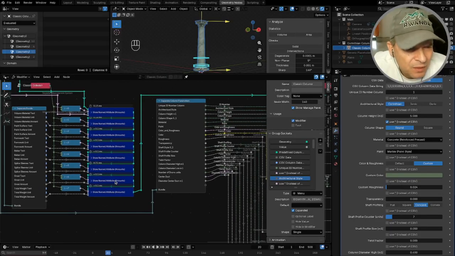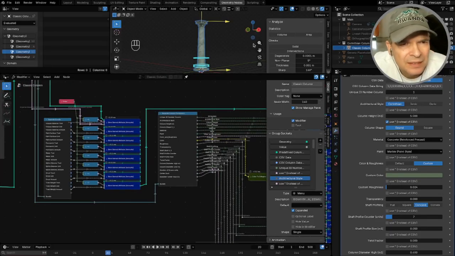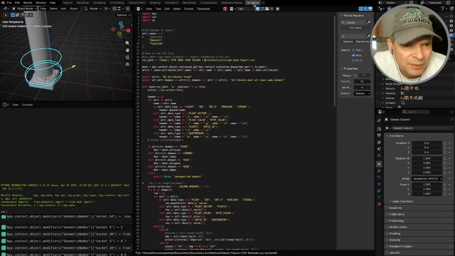That's because when it is stored, then I can make a script, and I did this here. So this script simply reads the data that is stored on the mesh. It reads it, and then it stores it in a text file or a CSV file, which is basically a text file on your computer. So then all the data that is in Blender is now in a text file.